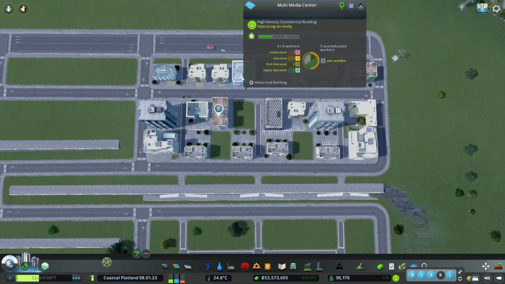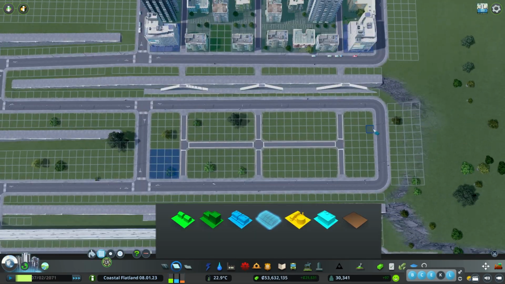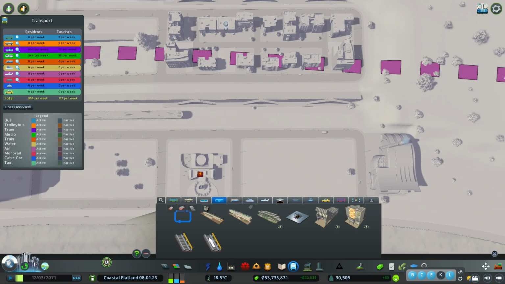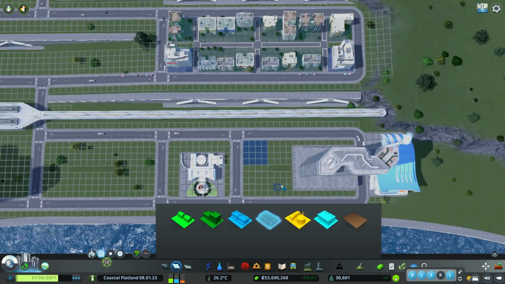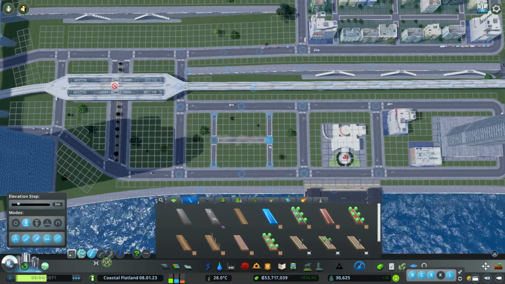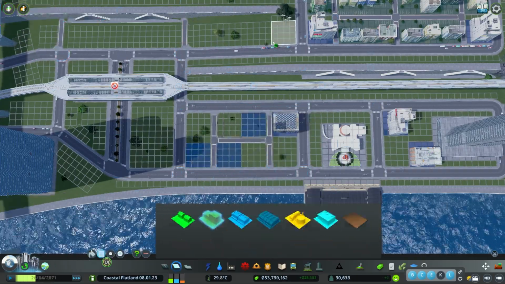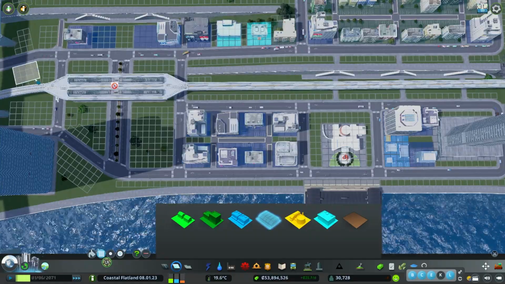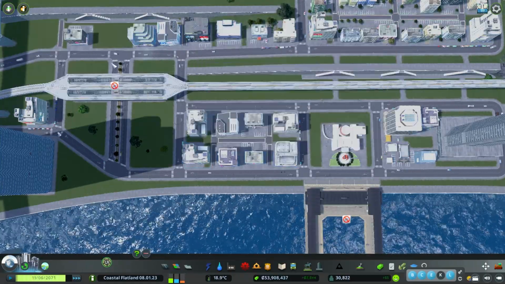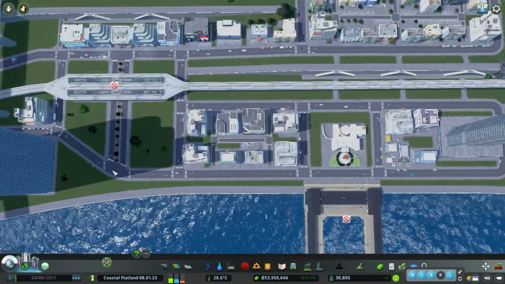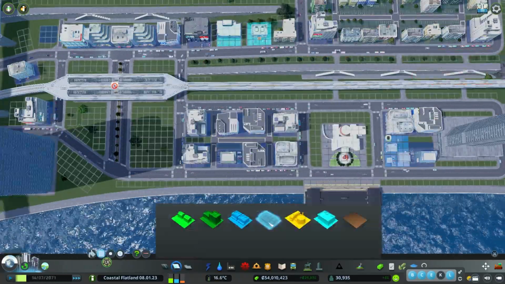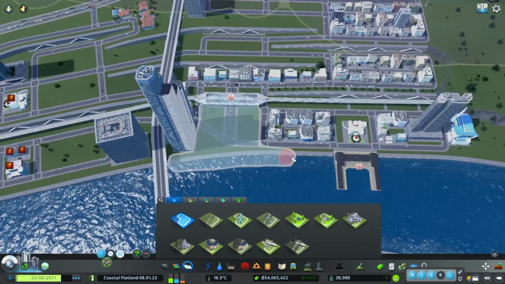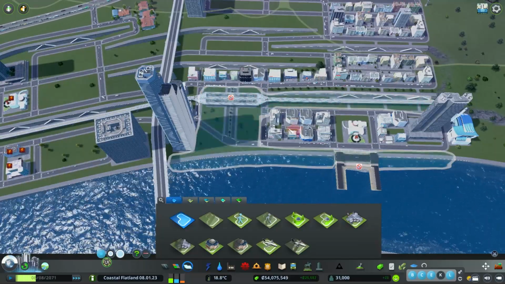This is because commercial, especially high density commercial, causes a lot of noise pollution, which will cause nearby residents to complain and eventually move out if not addressed. However, since I spread the commercial zoning and it is not clustered in a single block, the noise pollution is not as severe and is tolerable by nearby residents. By mixing high density commercial and residential, we now have a variety of structures instead of just one type, such as all residential. And again, on the base level is where the majority of the noise pollution is due to the metro station and ferry stop.